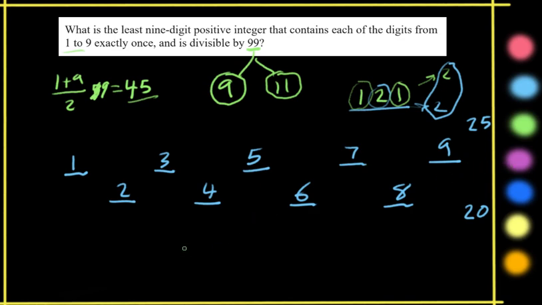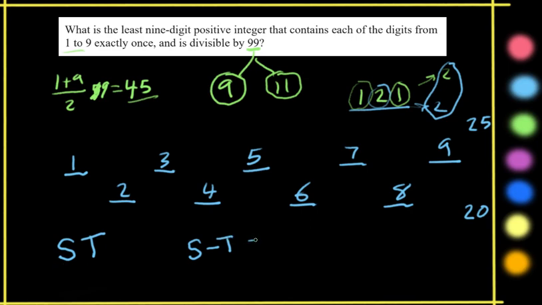Okay, so now we have to rearrange some of the numbers to get this difference to be divisible by 11. Let's think about what we want to get that difference to be. Let's call those two sums, big S, I don't want to use little s. Okay, let's just do s and t. And let's say that s is the bigger one. So s minus t is going to be a positive number, or 0, if they're the same.